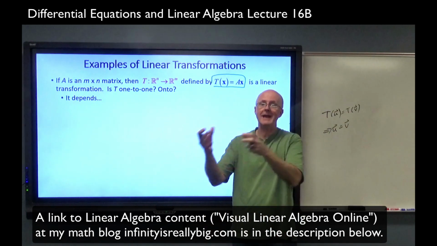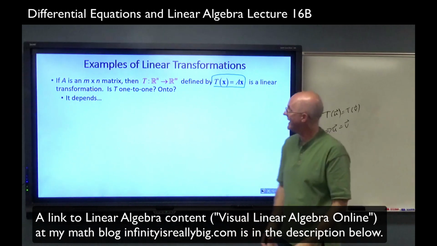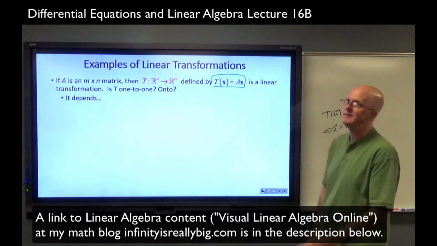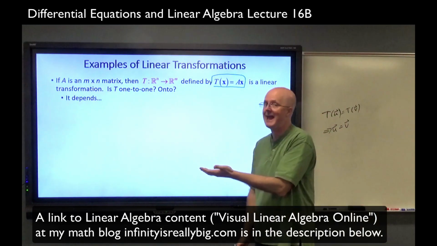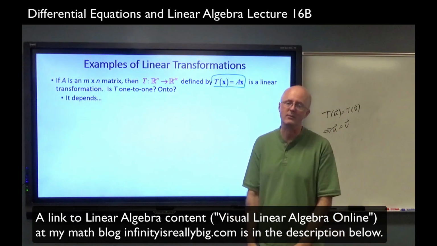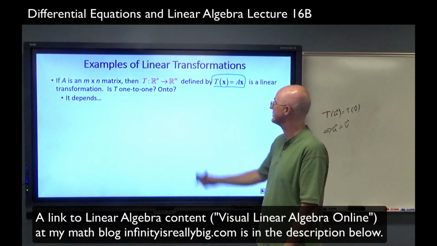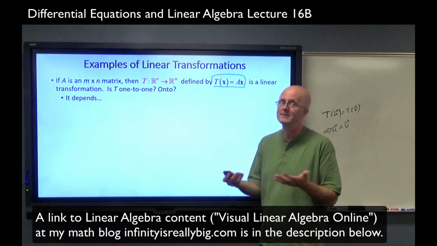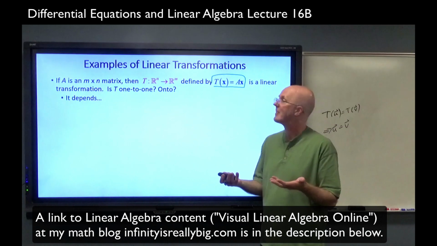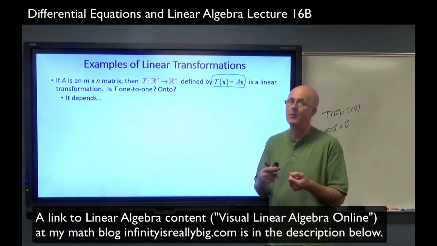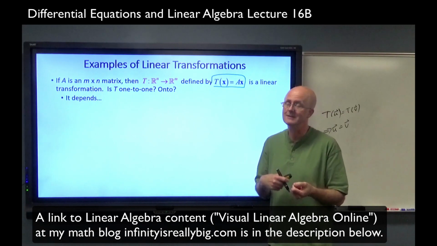If the dimension of the domain and the codomain are the same, if they're both Rn, say, then most likely T is both one-to-one and onto. If you pick the entries of the matrix A at random, in all likelihood, with probability 1, it will be one-to-one and onto for that square matrix when n and m are equal. Though you can certainly come up with examples where it's not invertible, where T is not one-to-one and not onto. And actually, in that case, if it's not one-to-one, it's also not onto, and vice versa.